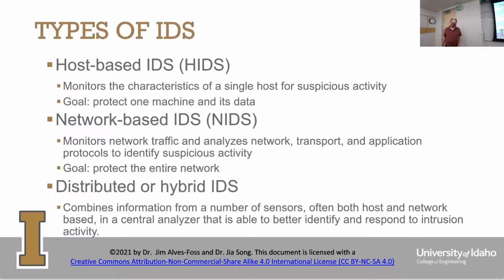We have host-based intrusion detection systems. They monitor what's happening on a single computer, usually a server. Goal, protect the one machine and its data. There's network-based IDSs, monitor network traffic, analyze the network, transport, application protocols. I'll talk about those later. So they protect the entire network. And there's hybrid ones that combine both. We saw this on a network and this is happening on the server combined. Now we see the attack.